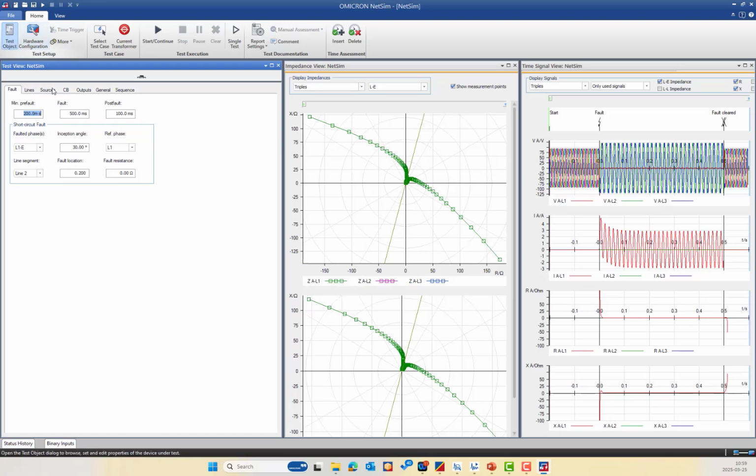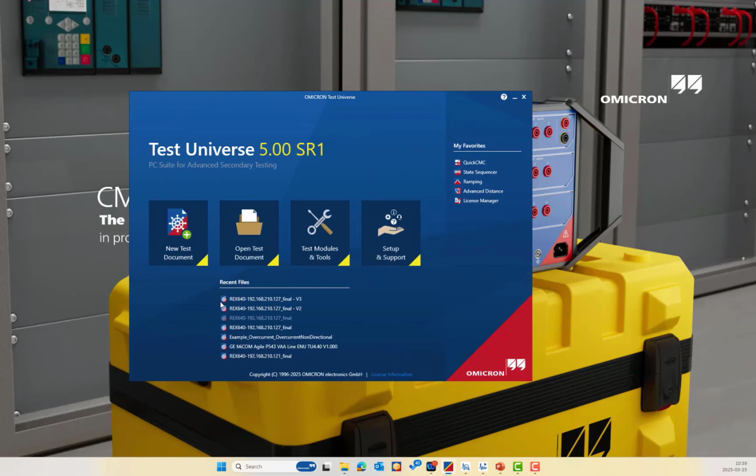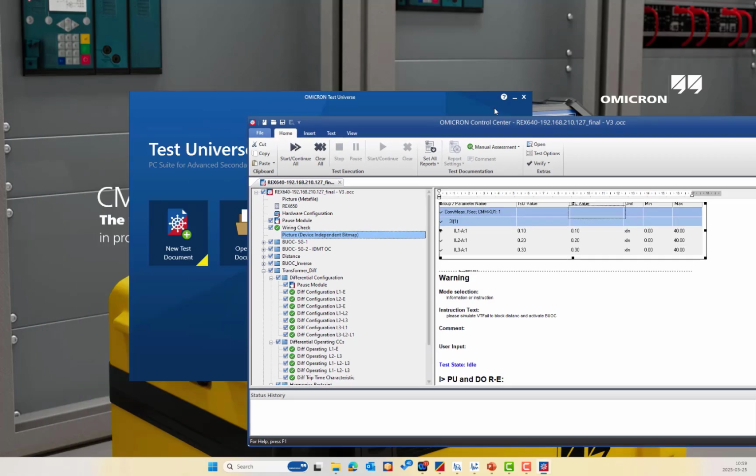So if we have any distance characteristic, for example, we can open the REX, and then we can add the NetSim module inside the OCC file, just to have that quadrature shape to explain better on this quadrature shape.